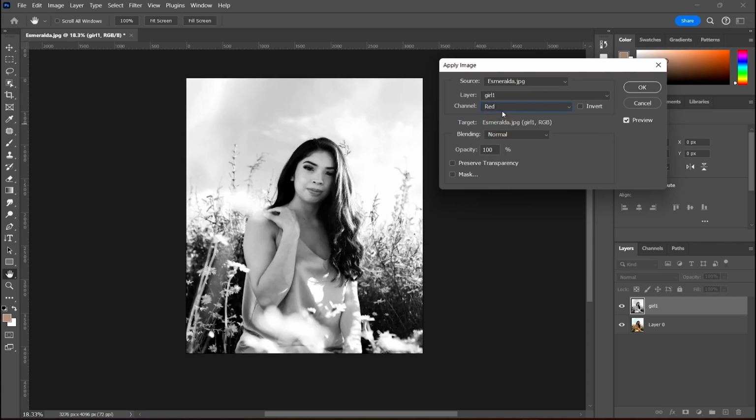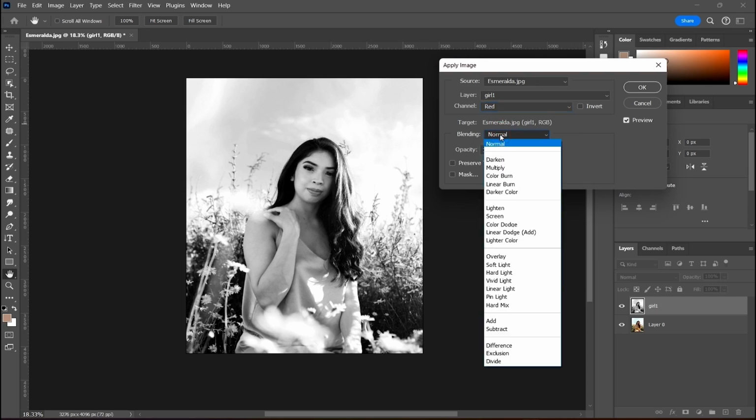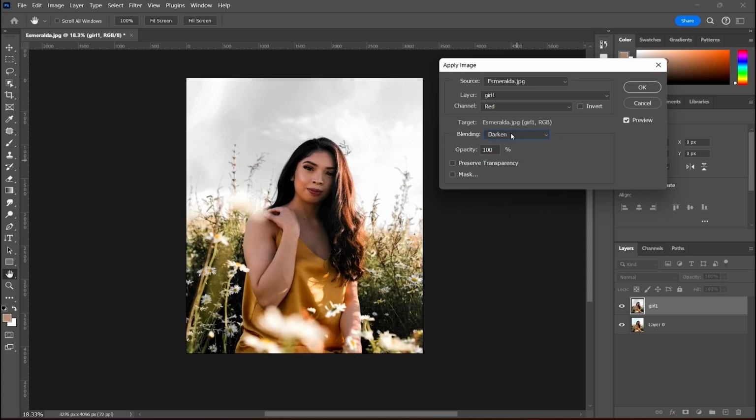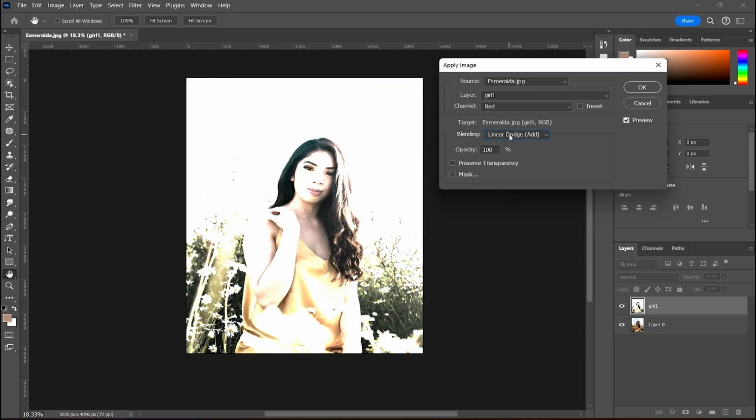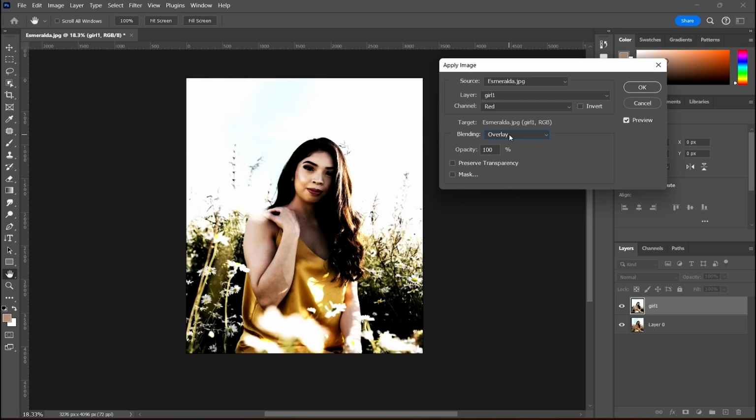So let's just go to the red channel, and from here you can go to blending modes and select your blending mode. Now you see it's normal. So let's start going down the list, and we can see the different effects we are achieving. For each color channel we're going to have a different effect. Like we see, this is green, and this is a different effect.